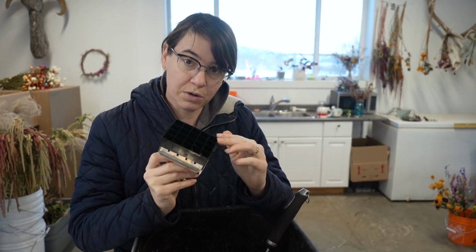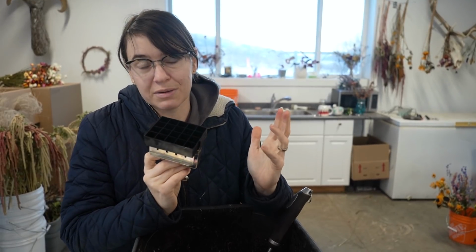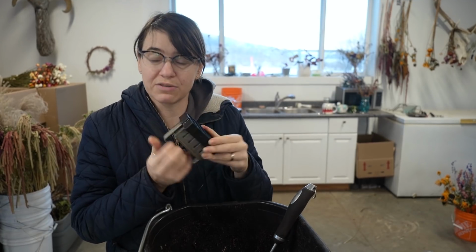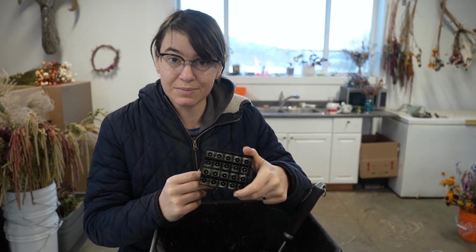The finer your potting soil, the easier it is to work with the soil blocker. This is going to be a little bit difficult because this is just potting soil that we've had kicking around, and it's kind of dirty and it's kind of chunky. But yeah, so you want to cram it in, fill it up. You don't necessarily need it soaking wet, but you want it well hydrated, and then you pop them out. So let's do this. Let's get some dirt going.